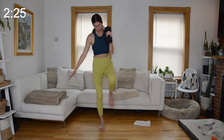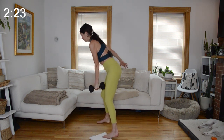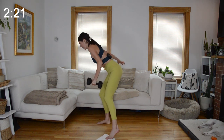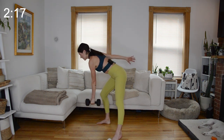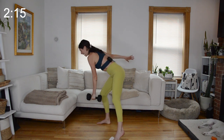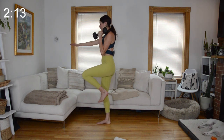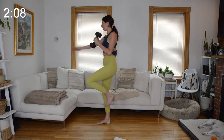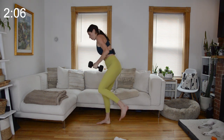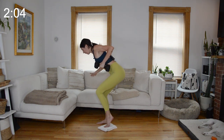Third add-on is coming up. It'll be that step to a back lunge. I'm just going to turn to face the side. Add it in. From your knee drive position, you step down. Weight reaches towards the floor. Reverse it. Here for a minute.